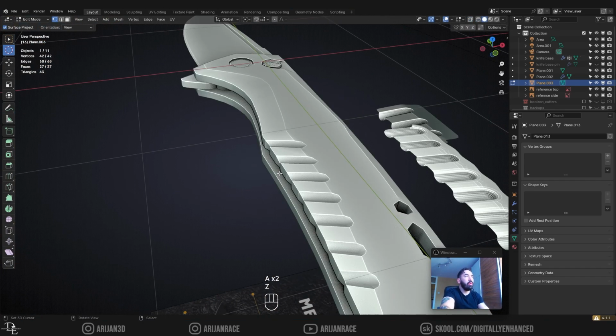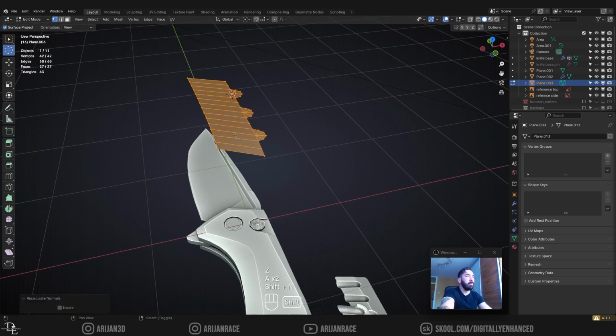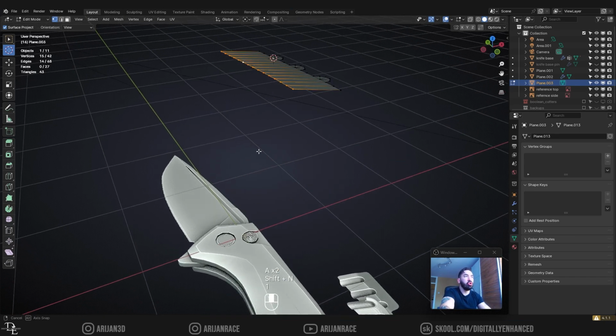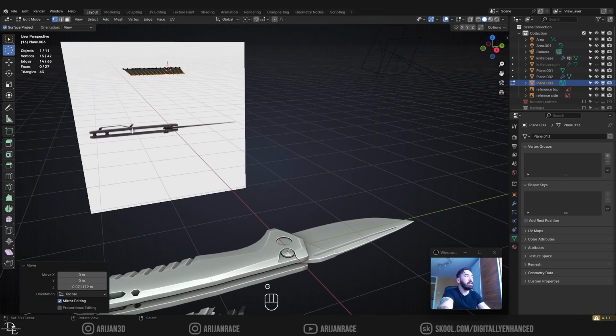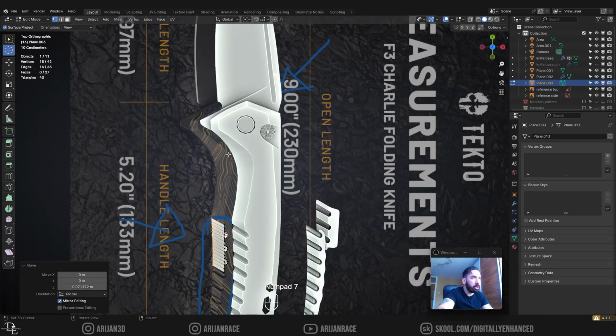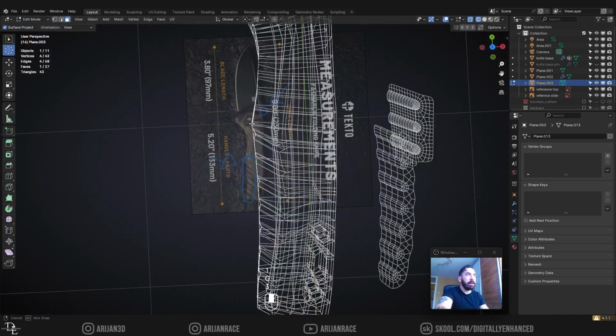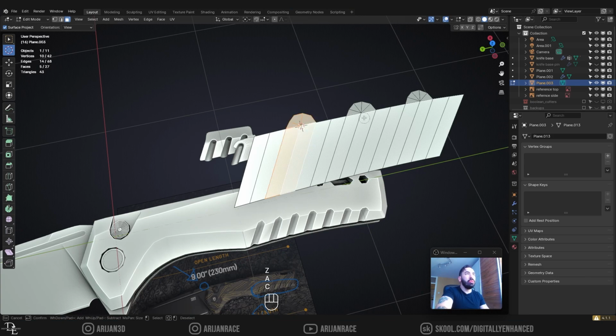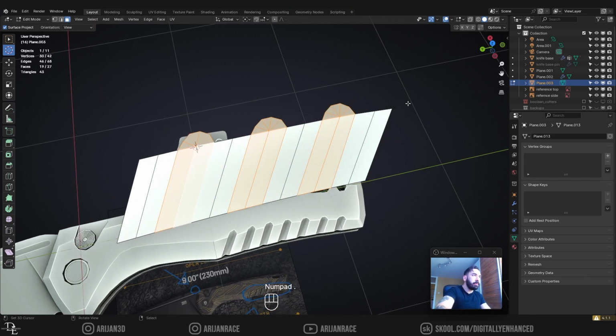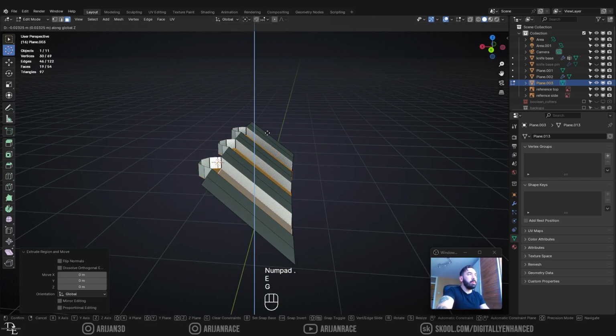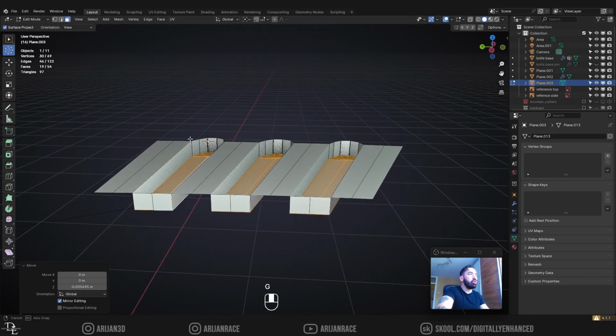And now, of course, since this is sort of supposed to be a little bit beveled, this is supposed to be downwards, we're going to take this edge loop and we're going to lower it a little bit, okay? This is where you're supposed to use your side reference, but I don't care about a side reference. I'm just going to lower it to some depth just based on my eyeballs, okay? So now, once you've sort of sloped this downwards, and you might have to push it up to make sure you got the angle right, now you can use your brush tool to select these sections like this. And you're going to extrude those downwards a little bit, all right? You're going to extrude them downward.